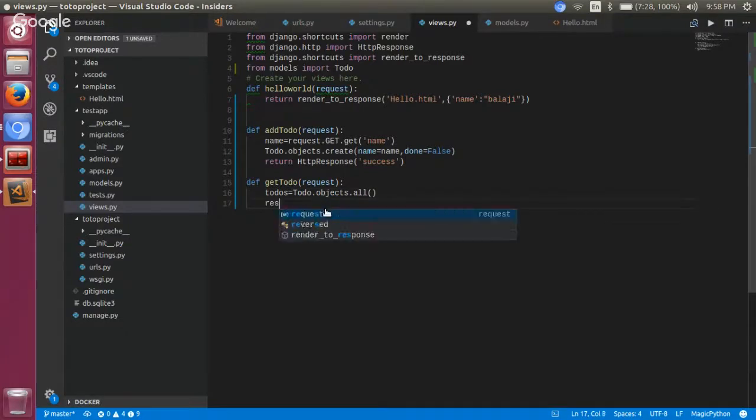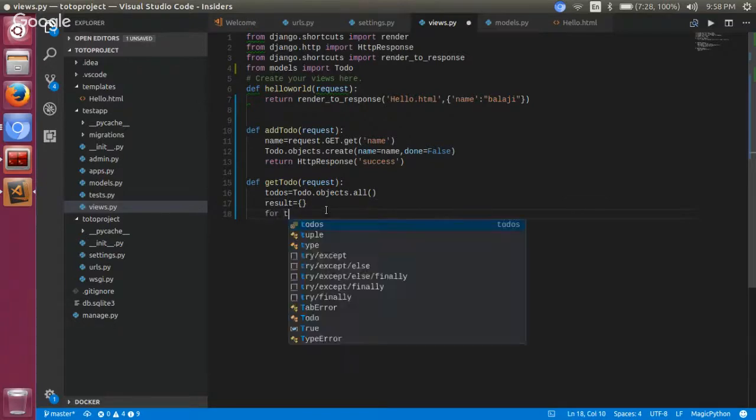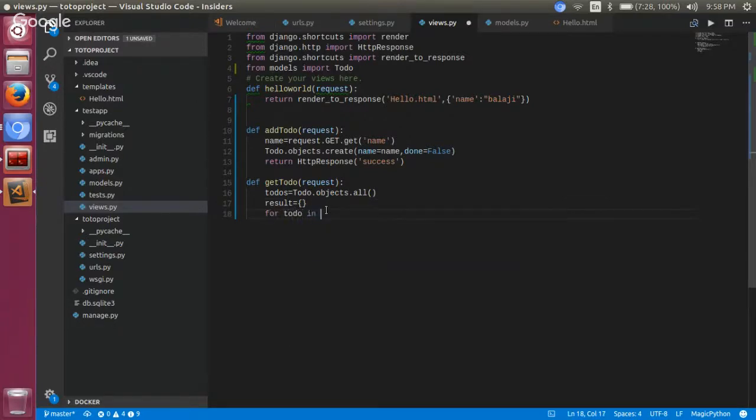Now result is equal to an empty dictionary, and for to do in to do's result, it should be actually a list, right? So it should be a list of dictionaries, where the dictionary name contains the actual to do name and done contains whether the to do is done or not.